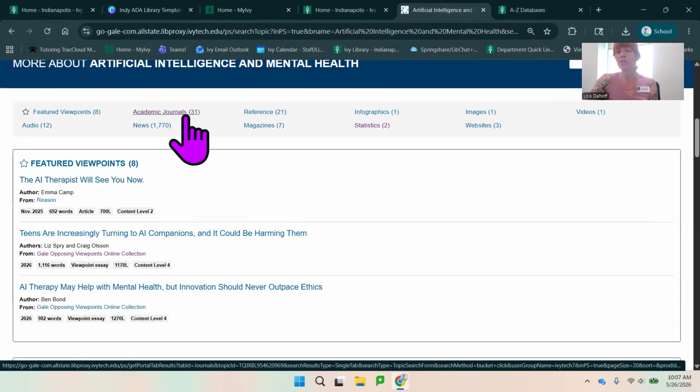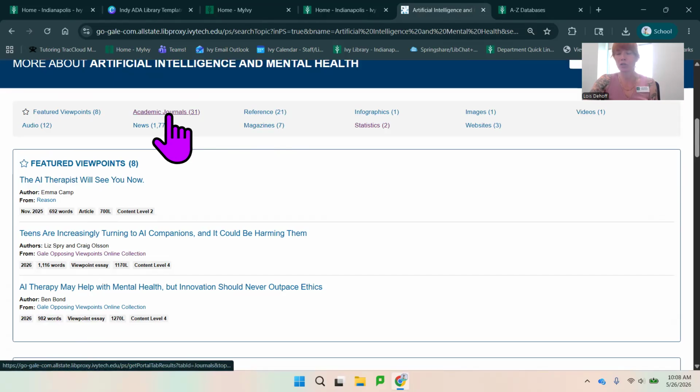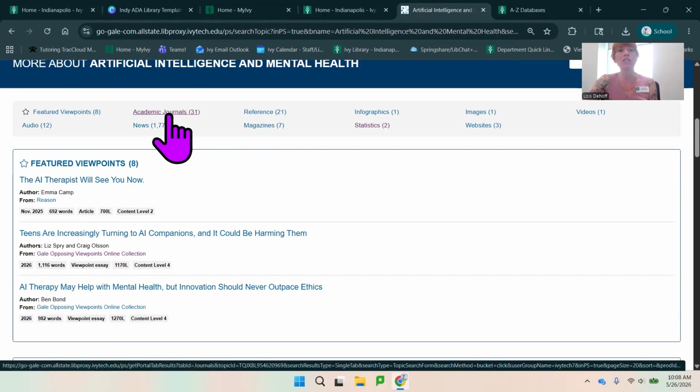A lot of times they'll also say, we really like peer reviewed. We want something from an academic journal. We want it academic. We want an academic database. All those things basically will point to academic journals if on this list. So if you wanted to look at those, you could click here.